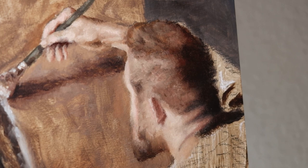So I'm gonna take, now I mentioned that I used to use super tiny brushes. This is a 4. I used to go down to 00, but I think the 4 is the lowest that I'll go these days.